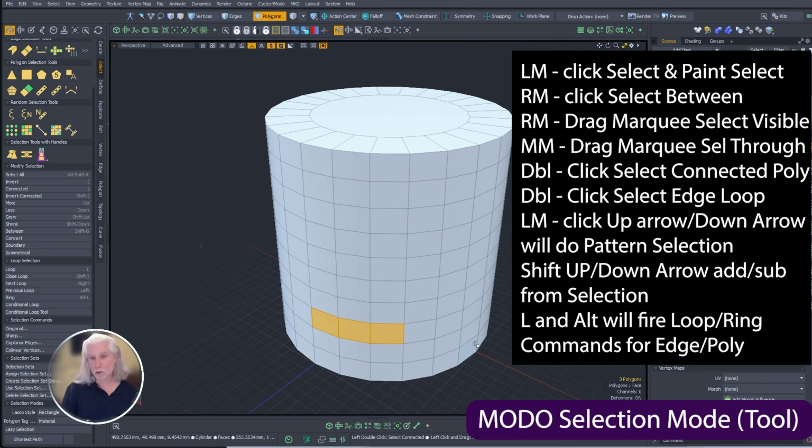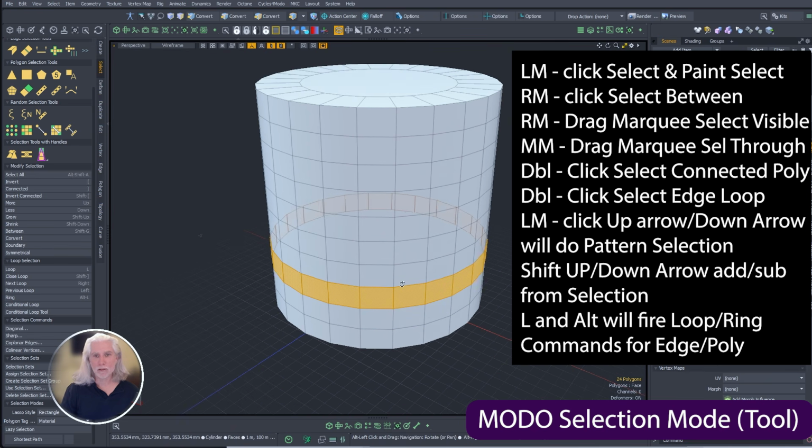So if I want to do a loop, I can just start a loop. I don't have to do a loop tool. I just start the loop, hit L. I don't have to look at the keyboard. Well, L, you might have to look at the keyboard. I will say that. But I think keeping it on L is fine. And then, again, you can do that with edges as well, L, or you can do rings with Alt-L like that. But you don't have to switch tools. So I'm just firing commands.